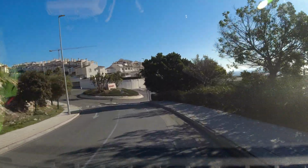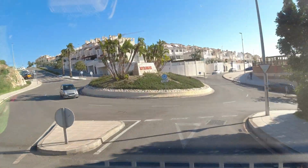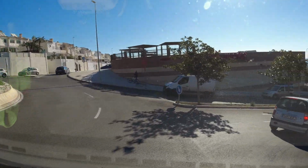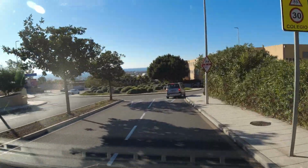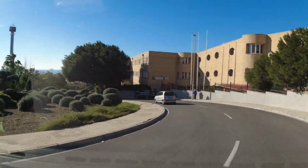Take the first exit onto Avenida Cerro del Viento. Which is a pain, because the signs actually say 72 hours on there. So yeah, people just use it as a campsite and stay there all winter. At the roundabout, bloody annoying. Continue straight to stay on Avenida Cerro del Viento. You can't drive out here, I tell you.